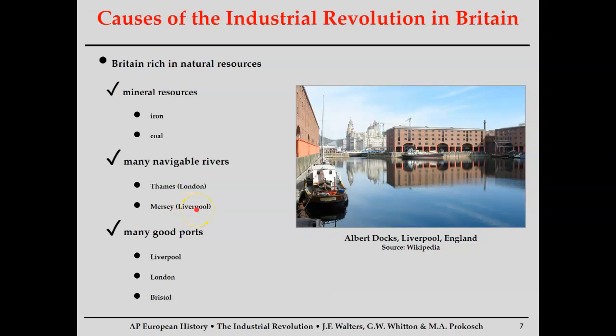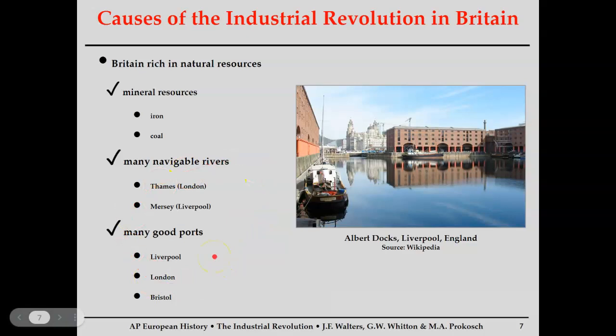Okay, so besides rivers to transport goods from factories, Britain has a bunch of ports. Factories are only useful if you can sell the stuff. So the ports will not only be useful for exporting, but also importing. So obviously, remember, Britain has the largest colonial empire in this time, the 1800s right here.